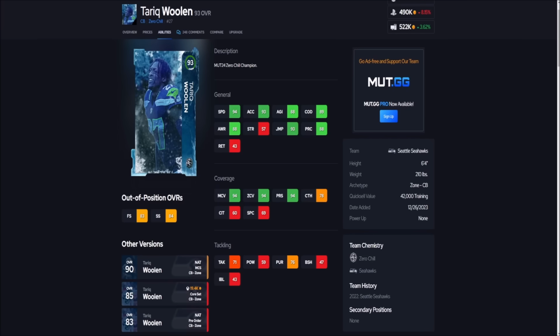6'4", 94 speed, 93 excel, 88 agility, 93 jumping, 94 man, 94 zone, and 94 press. This card is really good. He also does get pick artist there for 1 AP.